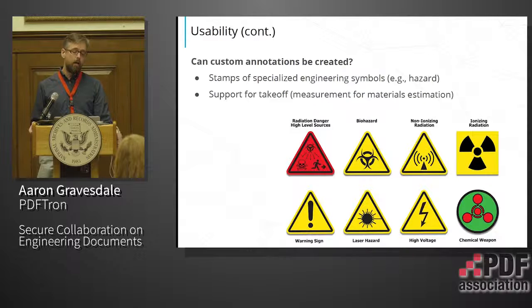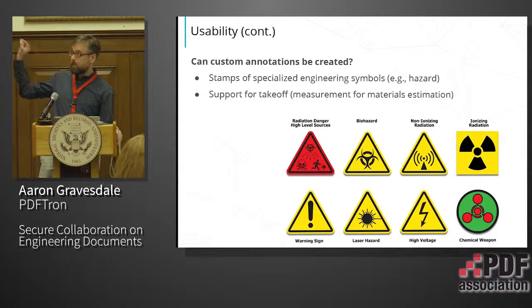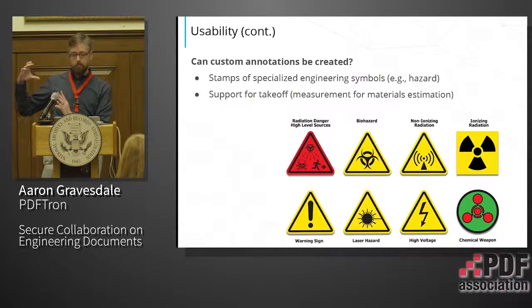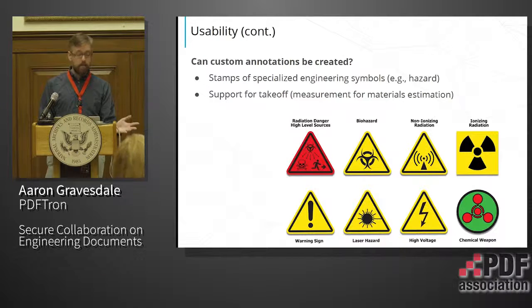And similarly, the ability to estimate the materials required for a given engineering project is very useful if I have annotations tailored to that. So this is a process called takeoff, so that I can measure the materials. Like I might have a ruler tool inside of my viewer that lets me measure, say, the width of a door, so I know how big of a door to buy. Or, for example, a 2D annotation tool that I might draw around a room, so that I can measure the 2D area and estimate the amount of carpet to buy in a room or plaster and so on.